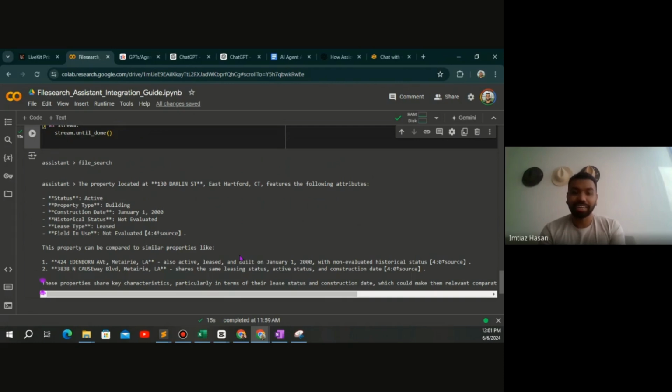Because imagine a virtual agent having to go through, say, 1,000 properties here, or imagine them going through 1 million properties manually trying to find this out and providing that service.